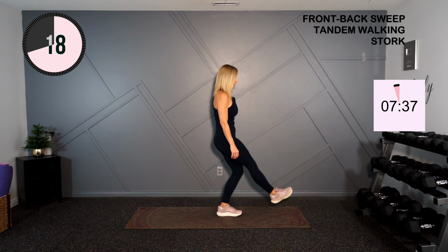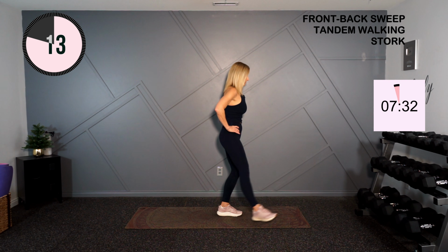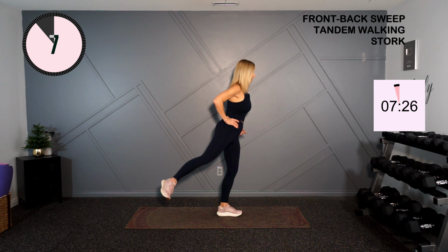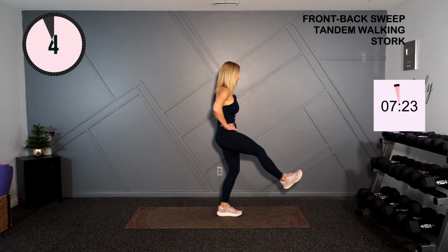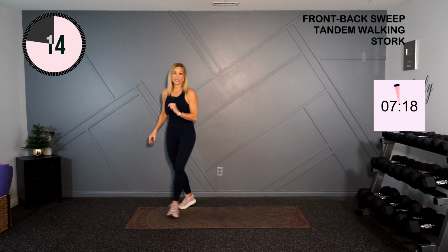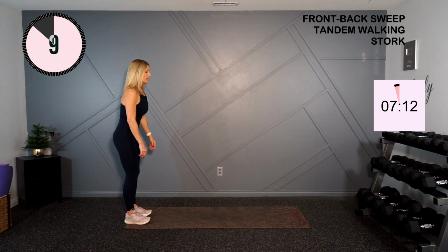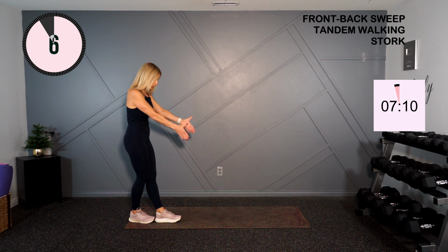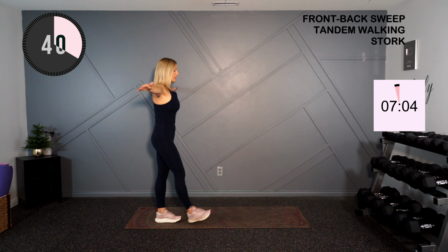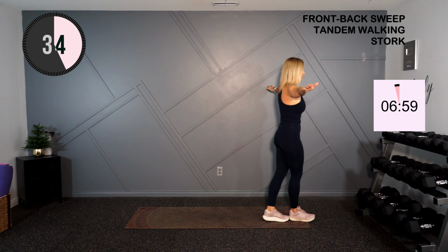Switch legs and sweep. The closer to the ground you are, the easier. Bring the leg up higher, and it's more challenging. Let's go into the tandem walk again, front and back. Okay, remember you're walking a straight tightrope, a straight line. Turn around if you'd like. Here we go, and walk. And back.